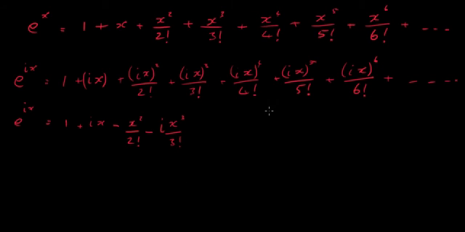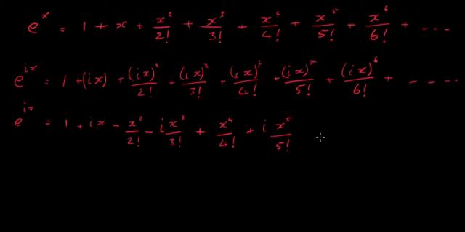Okay, let's do the next one. Now, we're going to have an x to the power of 4 anyway, so we're going to have x to the power of 4 over 4 factorial. Now, what about i to the power of 4? Well, i squared times i squared. Well, i squared is minus 1, so minus 1 times minus 1 is plus 1, so this just becomes plus x to the power of 4 over 4 factorial. But this fifth one here, well, I've done 4 already, and that was plus 1, so I've got an i left over, so it's just going to be plus i times x to the power of 5 over 5 factorial.